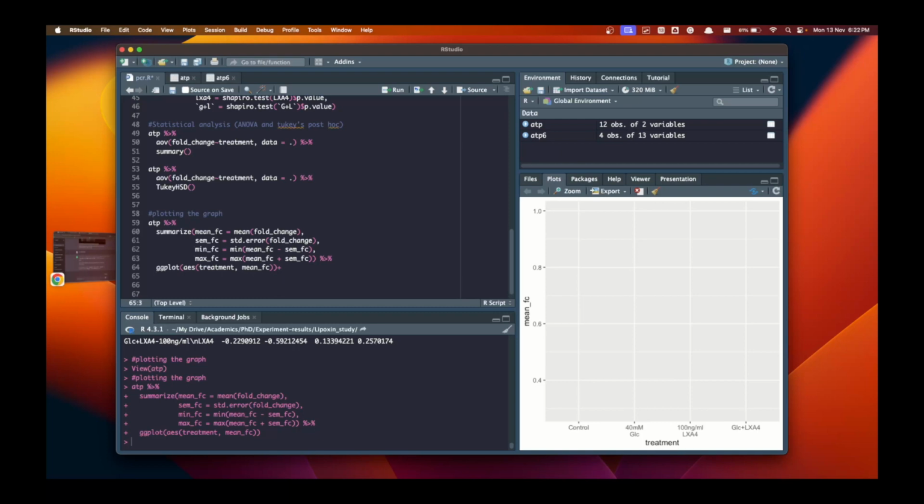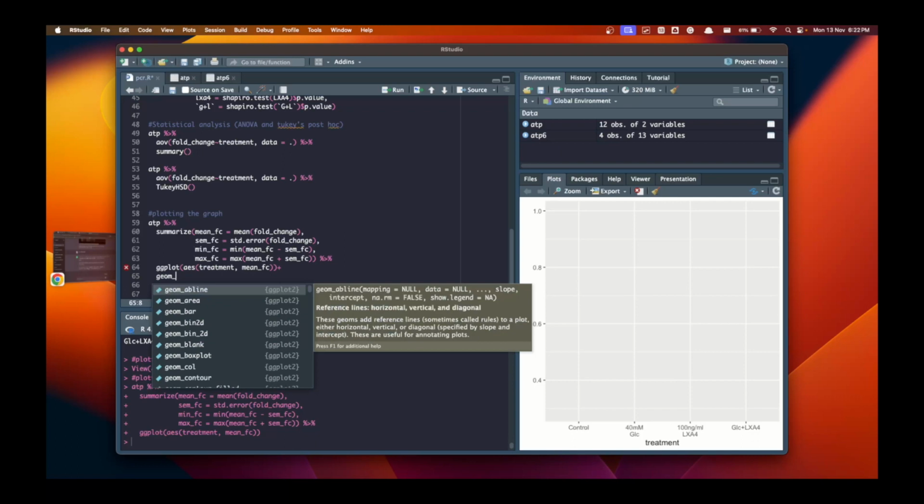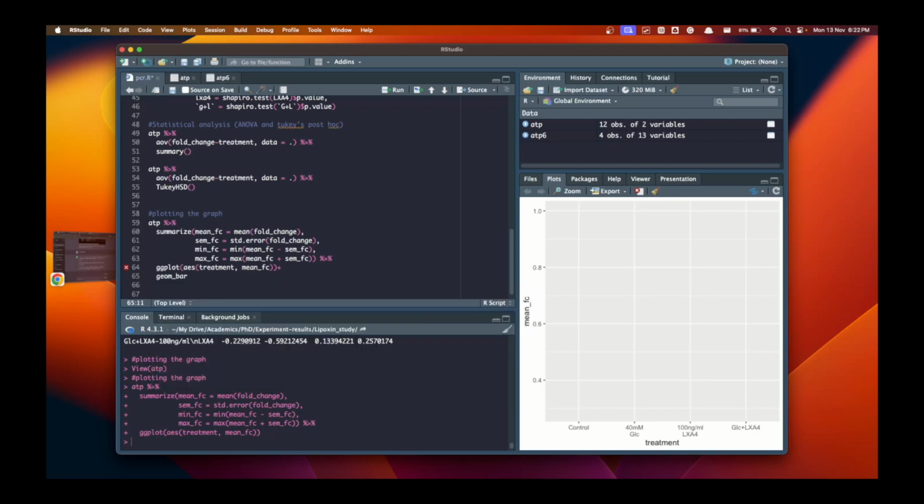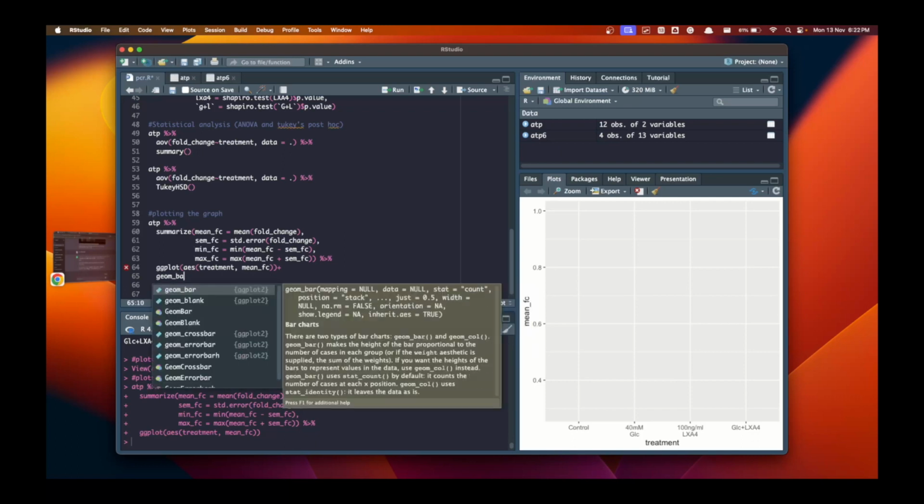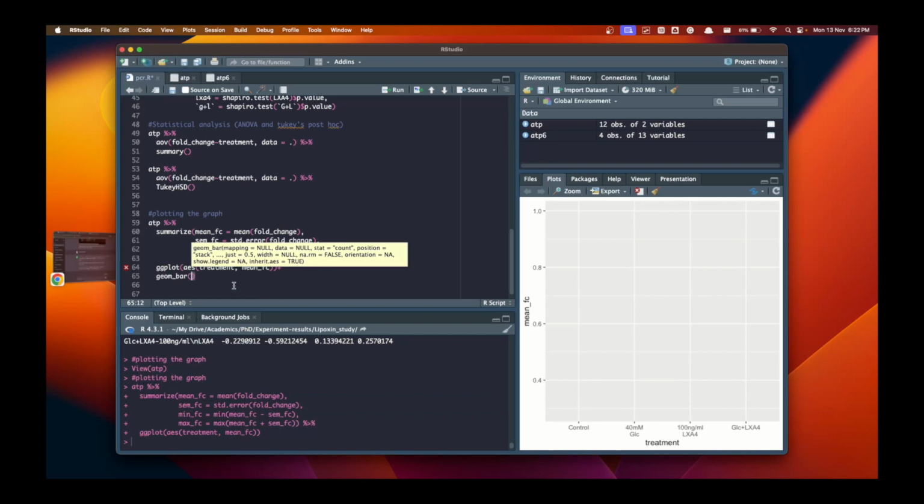So the first thing that we want to do is put the bars of the graph. For that, I'm going to write geom_bar. Geom refers to geometry, so how the graph will look, whether it's going to be a point, a jitter plot, a box plot or a bar graph.